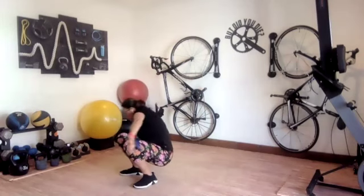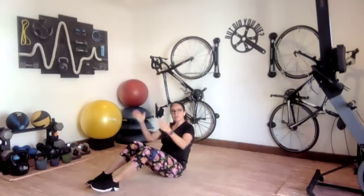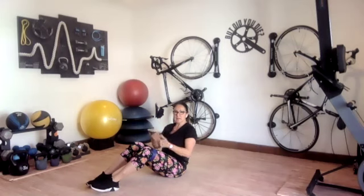Everybody down. Okay. So we are going to do your basic ab crunch, pushing the knees out while we do it. So you're going to feel the difference of that compared to squeezing the knees together when we do those. And I want to just do a few of those just to really activate the hip flexors and the lower parts of the abs.